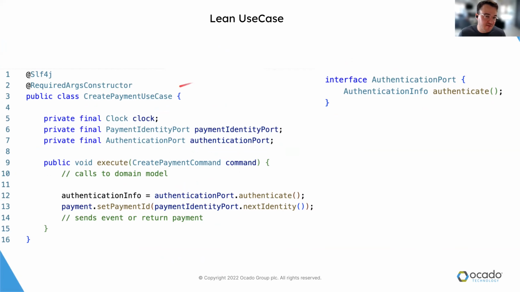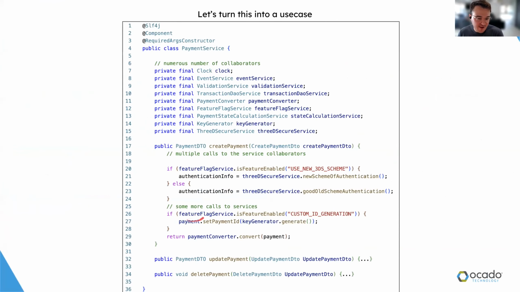Now, when I'm reading the create payment use case, I just read that it needs to authenticate, and then it needs to get the next identity. Like, let's say, the primary key, the ID of the payment. Before, I had an if, because multiple clients have different ways of doing identities. But now I don't need to care about that, right? If I want to see different ways that our software authenticates, I still can, but I need to go to another place. The cognitive load, right?